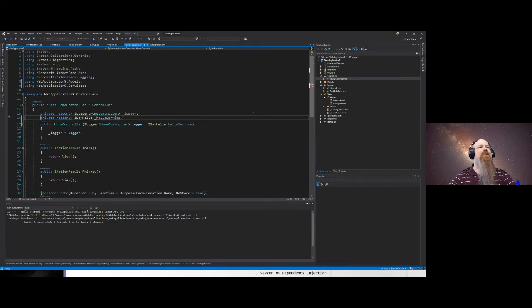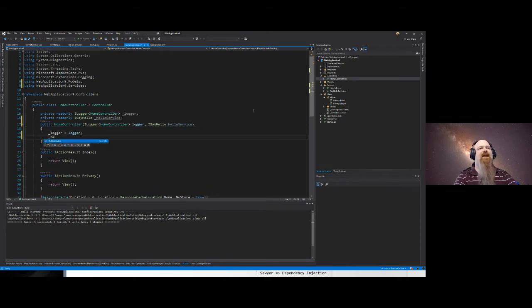And since it is only set in the constructor, you can go ahead and declare that as read only. All right, so this will let me set it in the constructor, but I can't set it anyplace else, which is a good thing. It's typically what we want. And I'm going to set that to the passed in service.